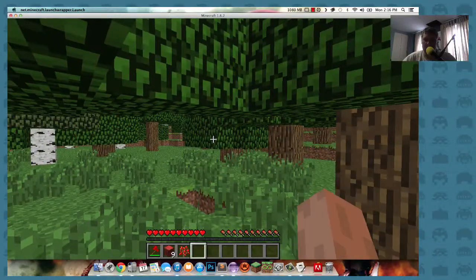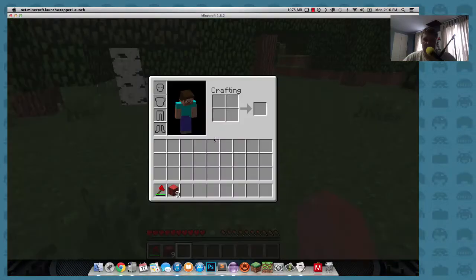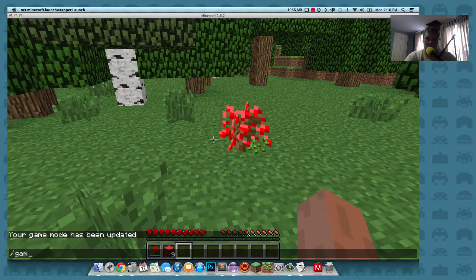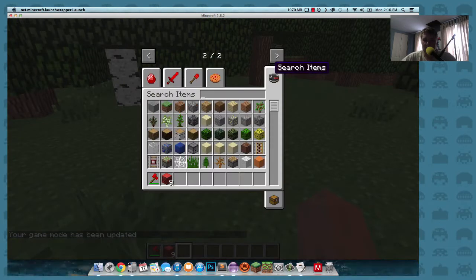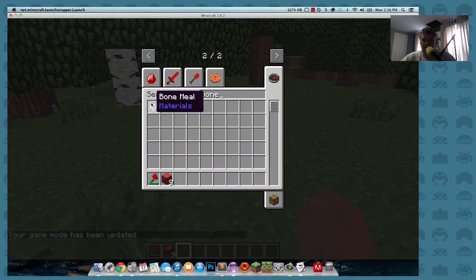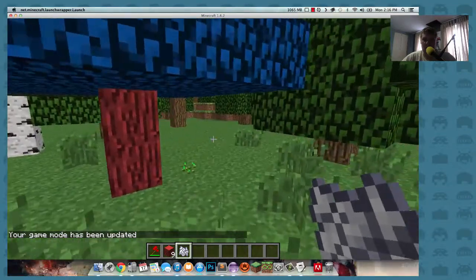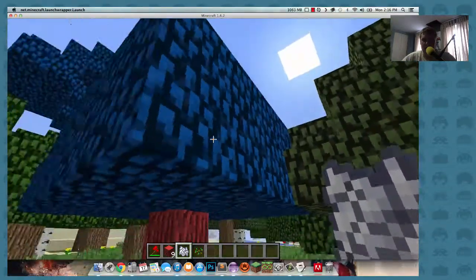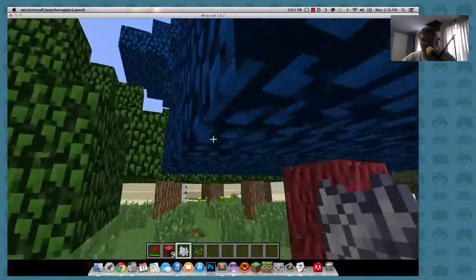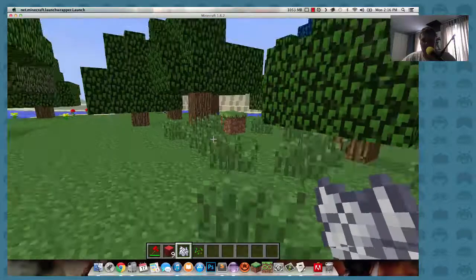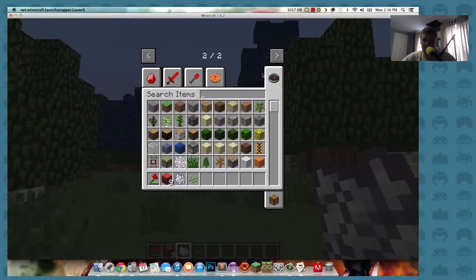There you go. Look at that. And now we can plant this maybe here. If we grab a piece of bone meal, so game mode C. Grab some bone meal, and click, and it creates a tree. Look at that. Now, it always seems to create a short tree like that, so I'm not sure what's going on with that part, but every time I've tested, it's always been a short tree like that.